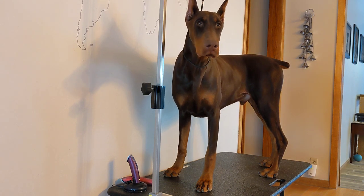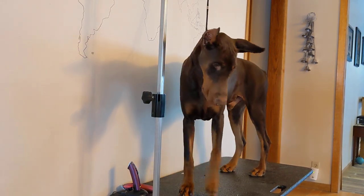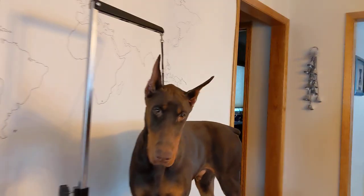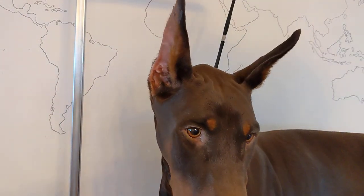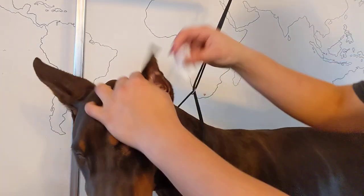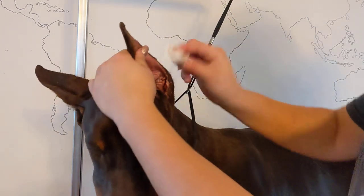If you've been posting ears, you're used to cleaning ears. If you haven't been posting ears, I just use a cotton swab and some cleaning solution and I make sure to clean the whole ear into the base along the outside — everything. I have one of those round cotton pads with cleaning solution on it. You can use those or square ones. Take my finger, put the cotton pad down, press into the ear. You're not going to hurt them. Really get that ear clean. Fold it over, use the clean side, go back through it.